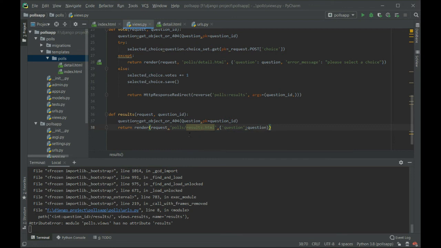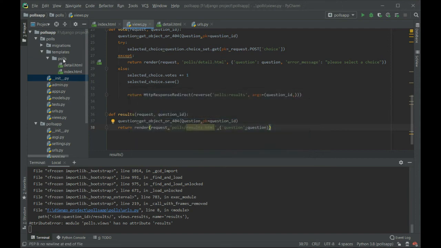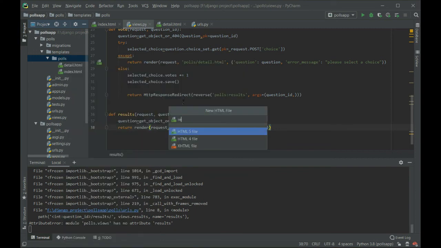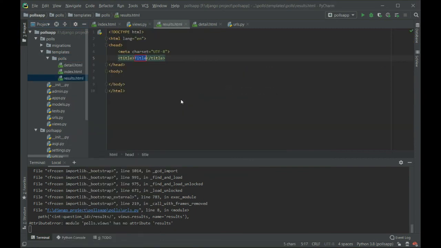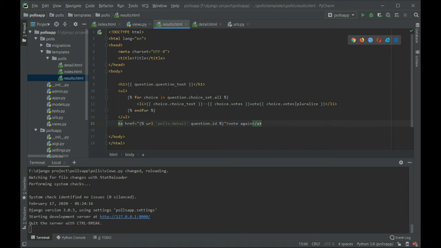Now we can define the results.html page. For that, create a new HTML file called results. In results.html page, between the body tag, place the code.